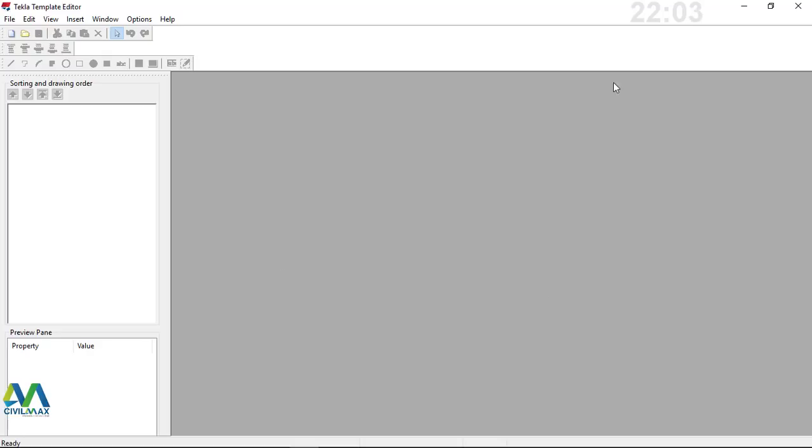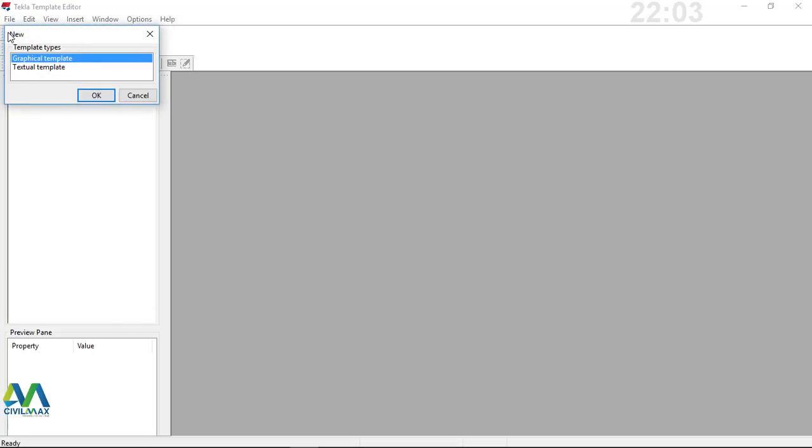Now if you take a look, the window is grayed and nothing is happening here. Now we want to get started. We'll go straight to file and click new template. You'll notice that the moment you hover your cursor on top of this folder, it will indicate that you are just about to create a new template. Now, do you want to create a new template? Just go ahead and click on that new. We want to create a new template.